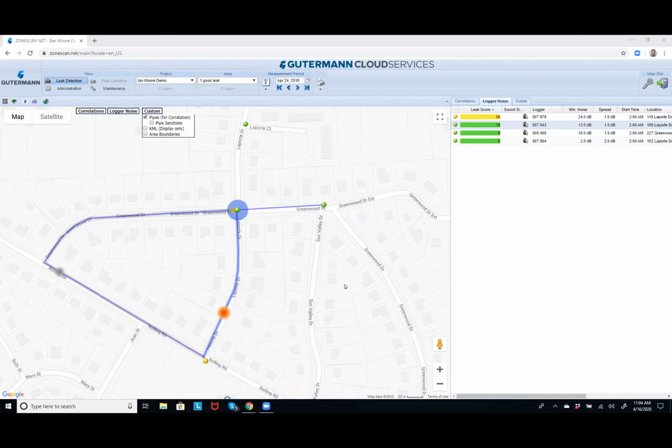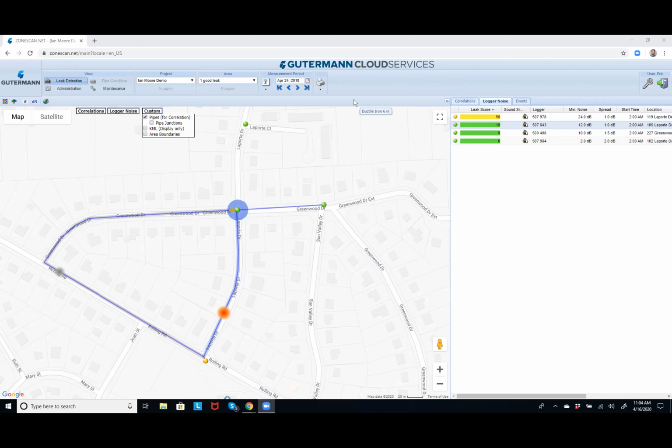Okay, well, welcome. We are still getting a lot of people coming in. Fantastic. Welcome, everyone. Let's make some good use of the next hour or so, learning more about ZoneScan Net, how to get more out of your ZoneScan Net system, and I'm going to give you some pointers. We'll answer some questions, and we'll be better people for it when we're all through this.